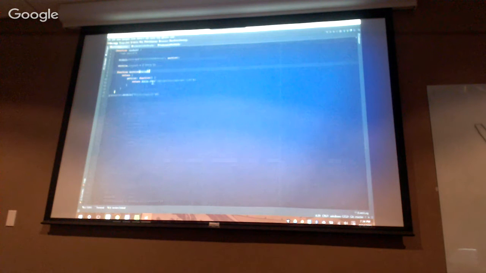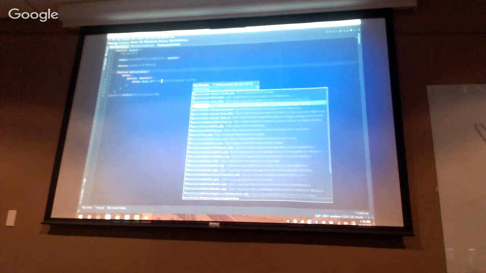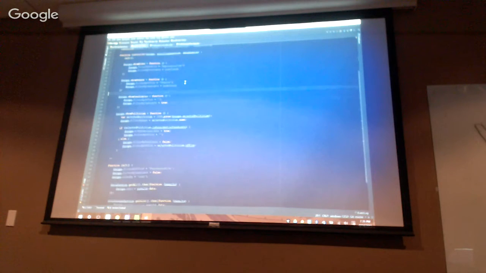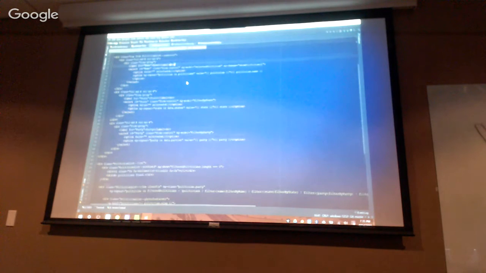So then we look at the politician service. They're just returning that promise. Okay, and so at this point, the view itself has an array of all of those politicians.